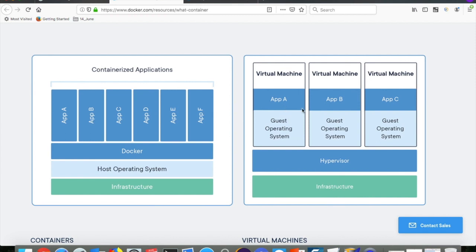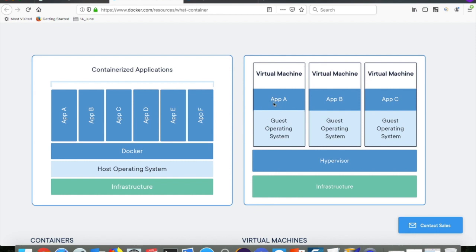As you can see, it is creating a separate virtual machine, so it has an operating system and an application, everything. You can see one system has three virtual machines, and each VM has one operating system and a separate app installed. It actually makes our system very slow, plus we are not able to utilize the memory.